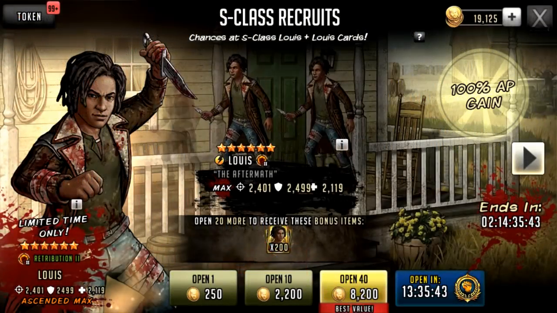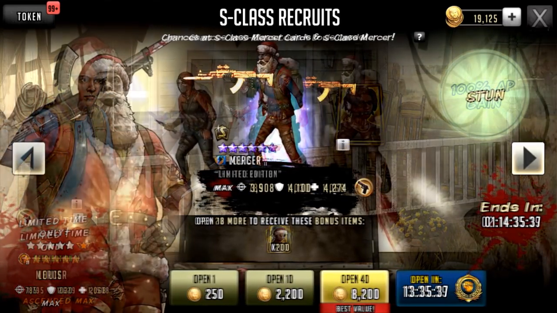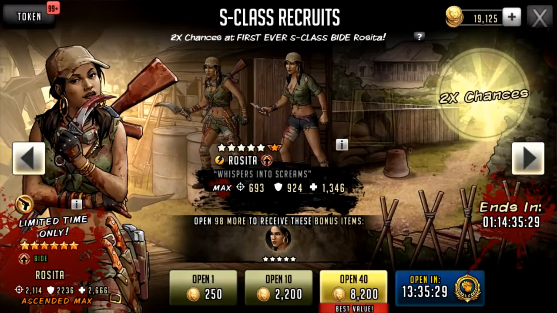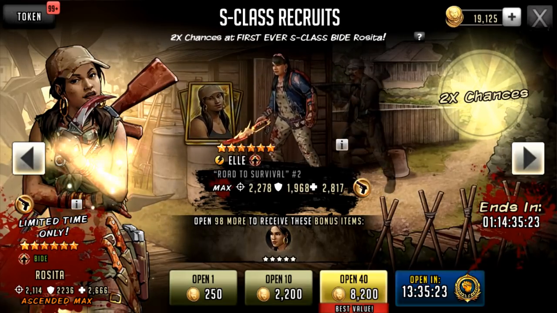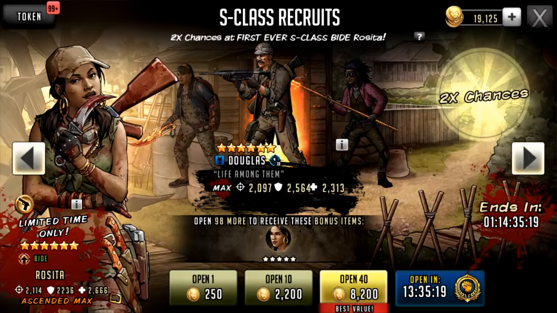And we do see this in game right now. As you can see, Lewis gives 200 of his collection items if you pull 20 times. Same with Mercer. But whereas Rosita, because it's the first time, you're going to get the 5-star ascendable. I think the reason they've changed this is because if you're a big puller, and you do a big pull right now for Rosita, let's say 130 pulls, you get a bunch of S-Class items, you get Rosita as the 5-star ascendable.